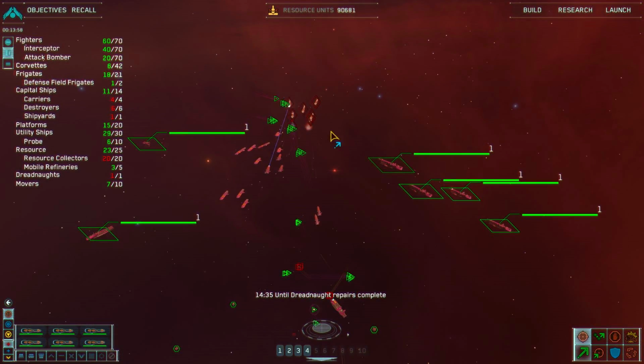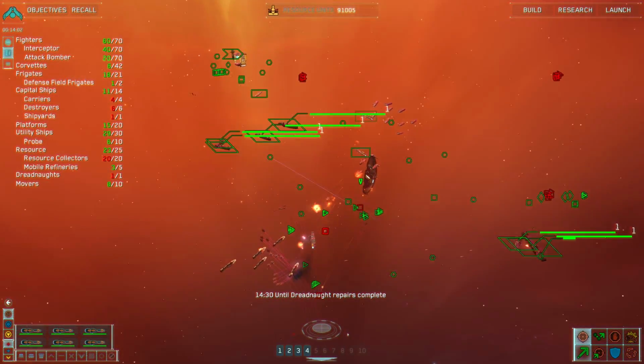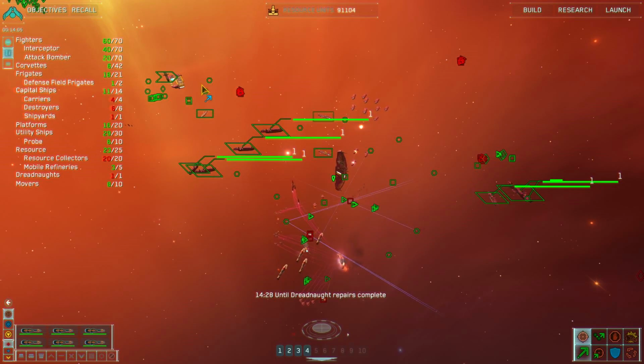So the destroyer pack is very powerful. We are using them effectively, but having two of these working is really good.